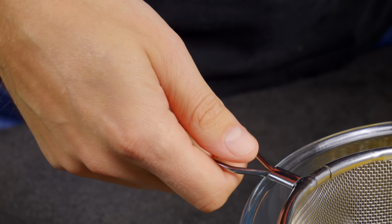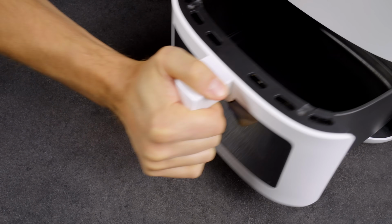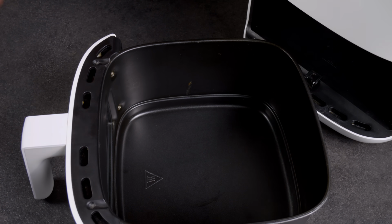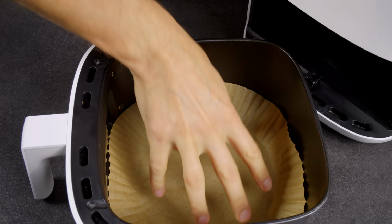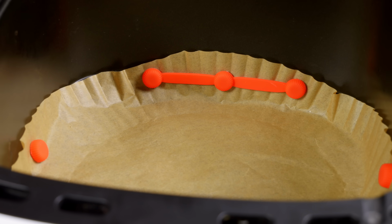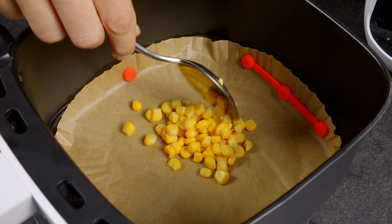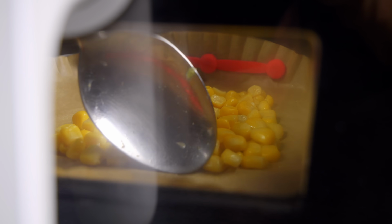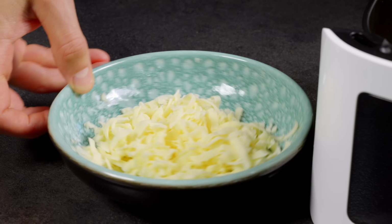Once the corn is nice and dry, transfer it to a clean bowl. And now it's time to open the air fryer, a surprisingly versatile little device. We'll cook on a sheet of parchment paper, and here's a small gadget that makes it easier: magnetic clips that keep the paper from flying around. Now, spoon the corn onto the bottom and shape it neatly into a square. This layer will soon become the base of something really good.